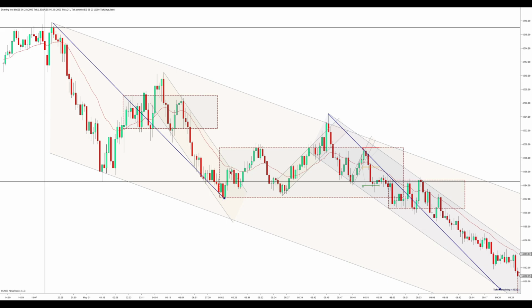But anyway, we have these two legs down here, and then after those two legs down, we attempt to reverse. So we get this first entry short, second entry short. Now this is an area where you'd want to look for a failed second entry, because you have two legs down coming off the overnight low. That's a reversal area, so you want to look for a reversal pattern, which is a failed second entry. You see first entry short, second entry short, and you can expect to find a failure. That's what you'd be wanting to take right here.